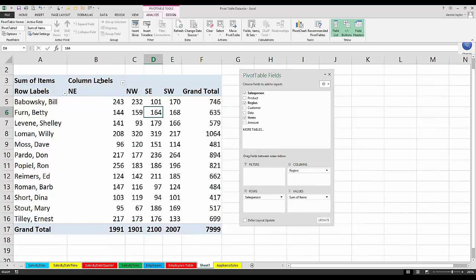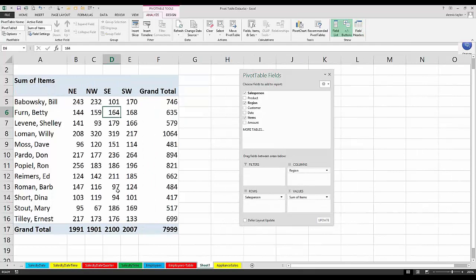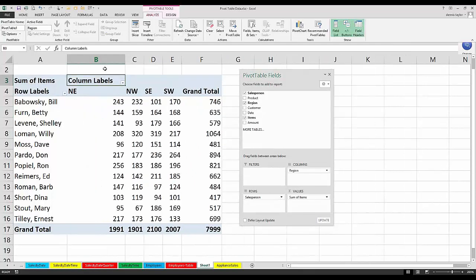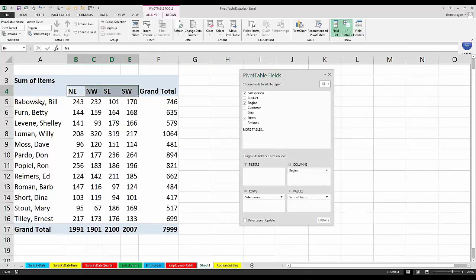Now, if we don't want to see column labels and row labels, one thing we could do, this probably isn't the best thing, but it's okay. On the Analyze tab in the ribbon, off to the right, headers. I'll just check it. It disappears. And now we don't have any headings. Now, in some cases, you could say, well, it's pretty obvious these are regions. It's pretty obvious these are salespersons. So fine. Some cases, not a problem. Other cases, you might want to see them.